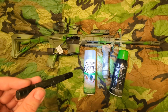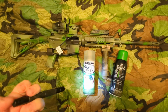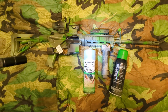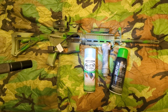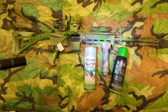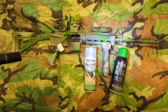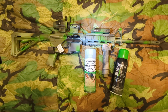Anyway, I finish it off with a Rust-Oleum matte finish, and to kind of seal it all in. And then I pull the painter's tape off of the stuff that I didn't really want covered up. So I have no idea how it shoots yet, but for $3.29, oops, I said it, Smackaroosos, I think that's kind of amazing.